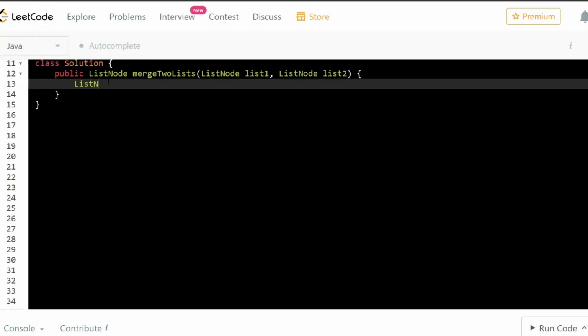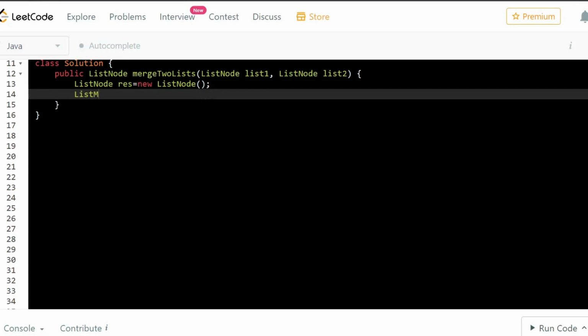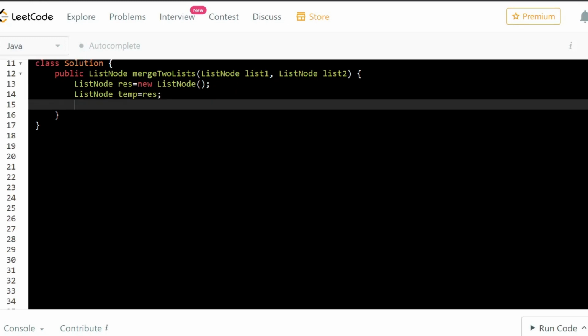Create a linked list node that is going to be dummy, new list node. Okay, so this is the dummy node, we can name it as per our requirement, so this can also be named as result. Okay, so we have to store this result somewhere, so we can store it at temp, and then we will be doing all work using this temp.